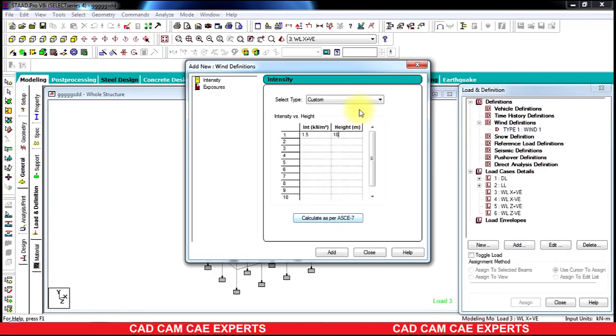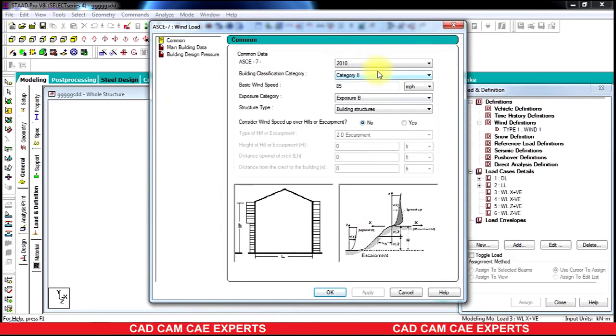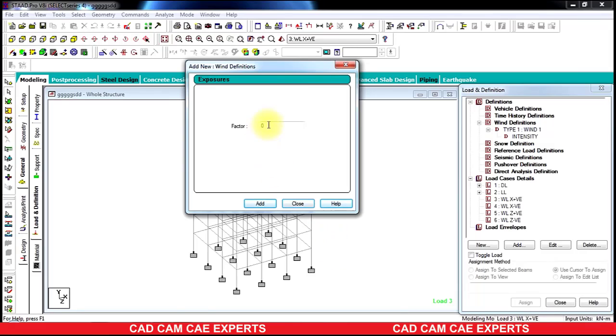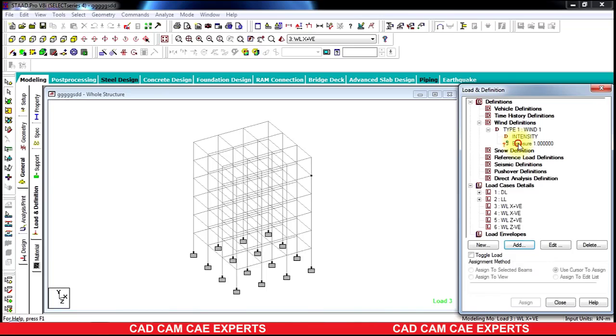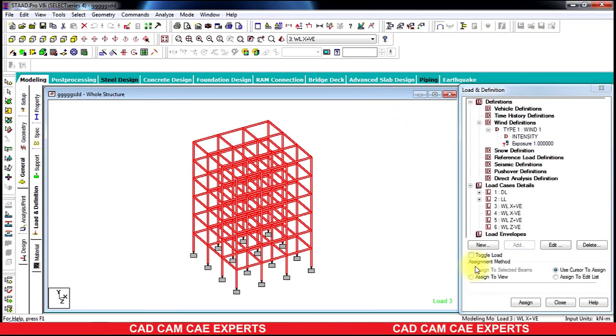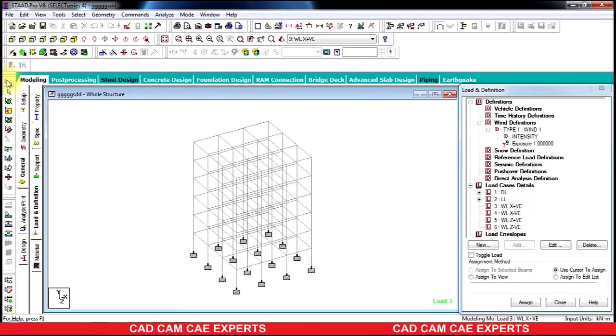You can select type, calculate, you can change the building categories, wind speed, exposure, whatever as per requirements. Add, factor will be 1, add, close. Assign this exposure factor to the entire structure. Sorry, we should assign to the nodes.